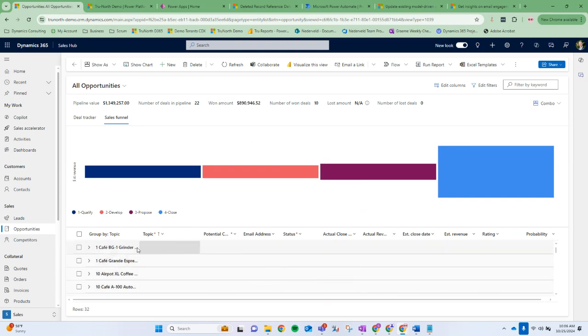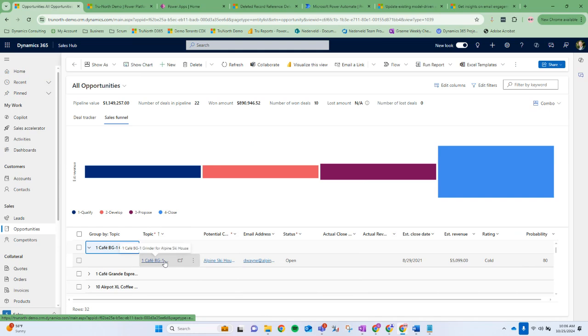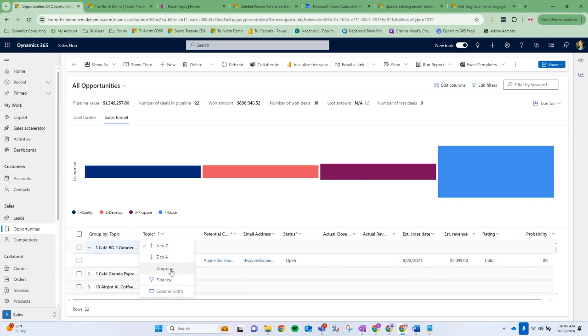It's taken all of those opportunities I had in my list, and it's just simply nested it underneath the topic. And so you can imagine, depending on how you name your opportunities, if in this particular case it's selling a grinder, right? You have a couple of grinders. It's going to group all of those opportunities by its core topic. And indeed, this is available on a number of different entities here in your view, different columns.